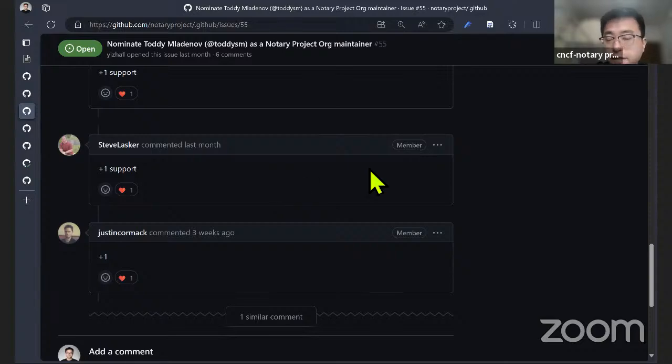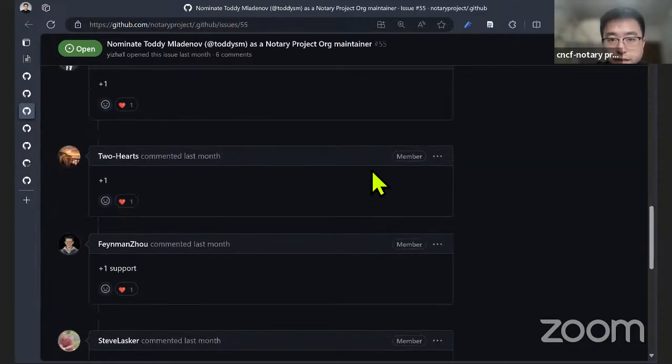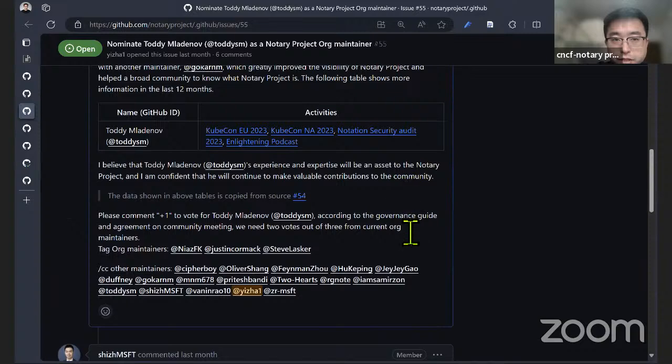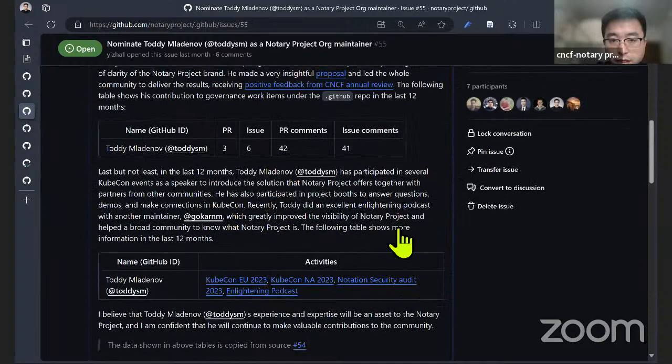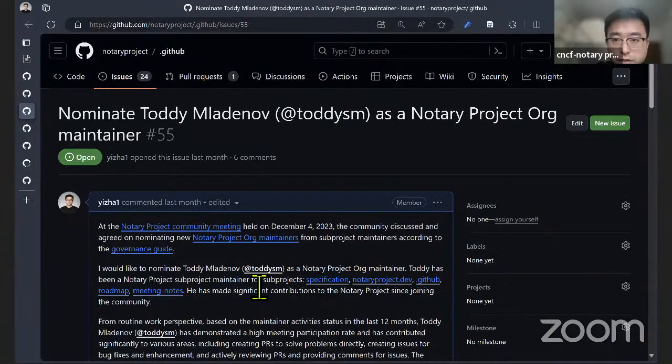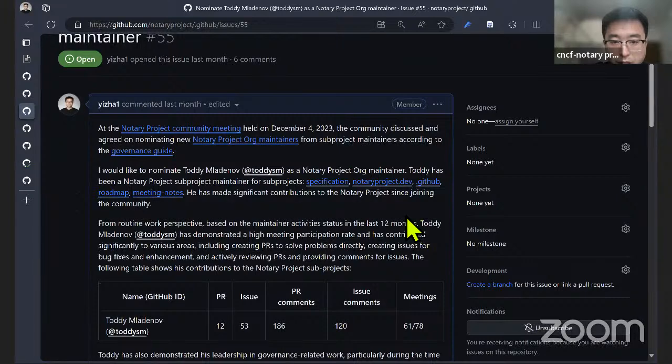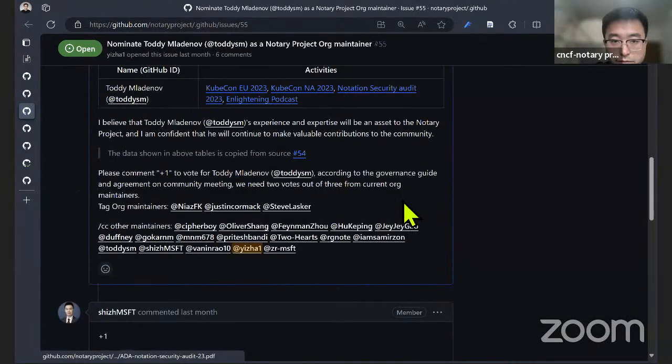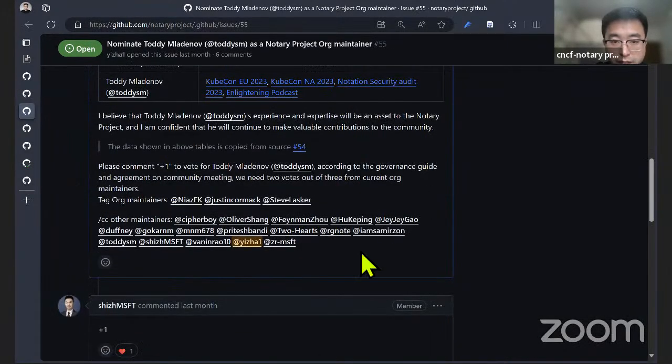So this is the status before the holidays. I think we should continue the votes for the new org maintainers. We're still missing votes from, for example, Nias. And for some issues we also missed the votes from other org maintainers.